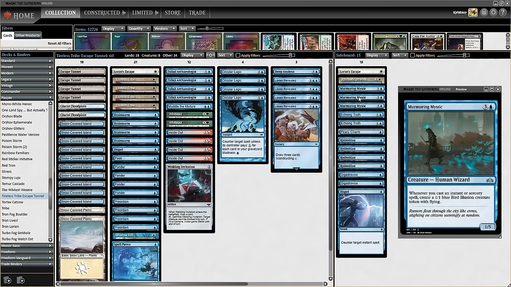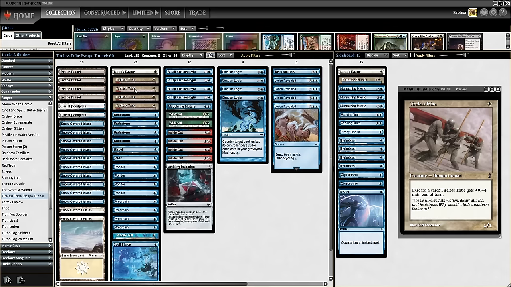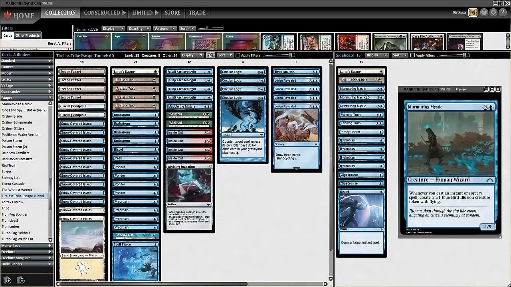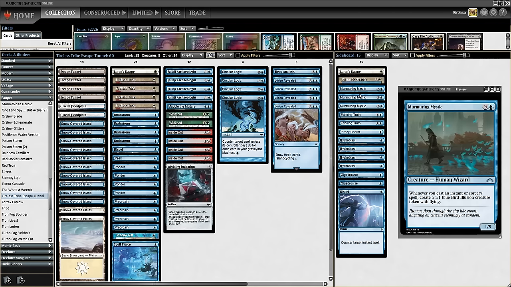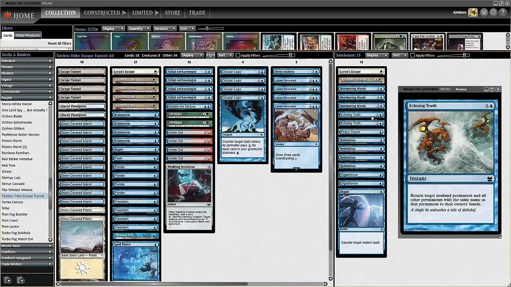So 3 Murmuring Mystic. Because we rely way too much on tribe, we've got Murmuring Mystic for the, like, Fae. This deck is really bad against fairies, so Murmuring Mystic's for fairies and probably any other heavy removal based deck to actually have a chance instead of relying on 1 creature. Echoing Truth, just for problematic permanents.